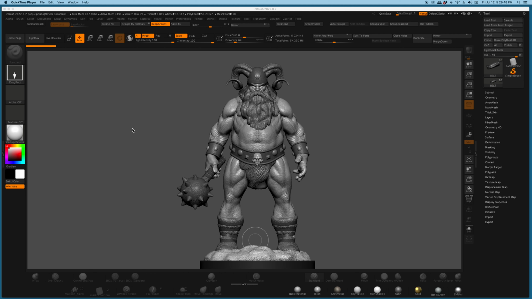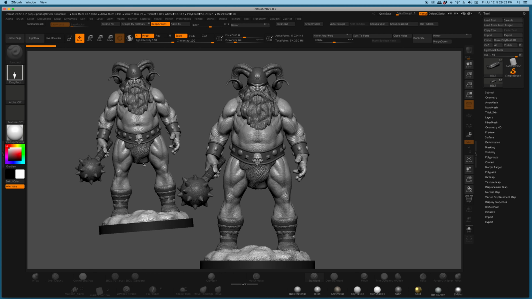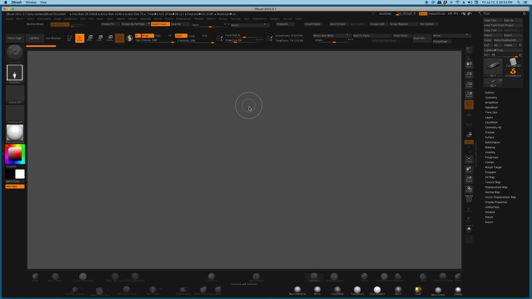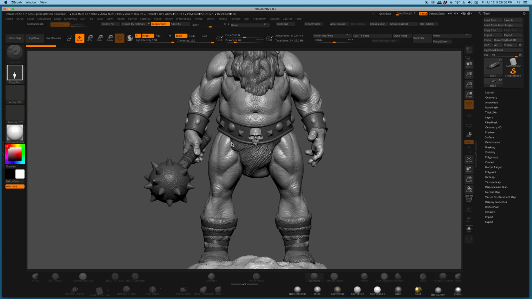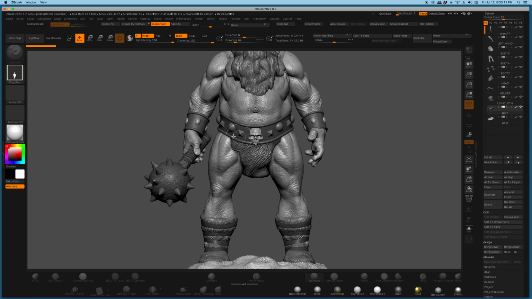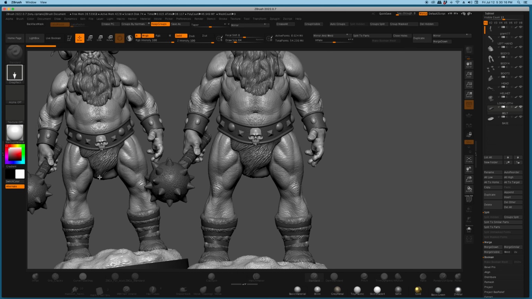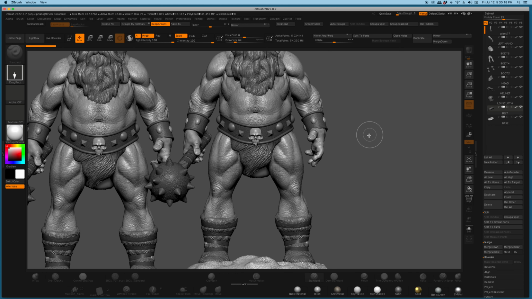Let's pick up where I left off. Off camera, I did a little bit of work. I just grabbed a square primitive, made this little stud shape, and put these little studs in between the round studs. It just felt a little empty in there, so I stuck some geometric shapes in just for added interest.